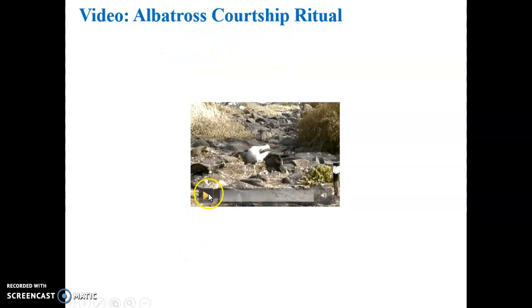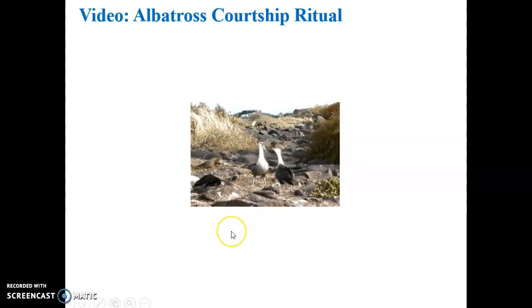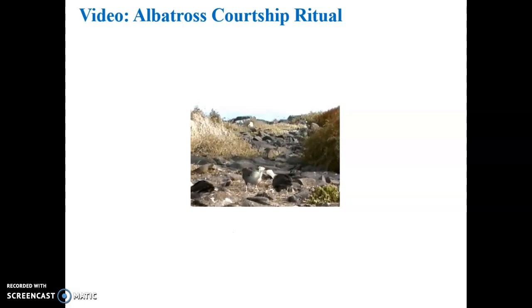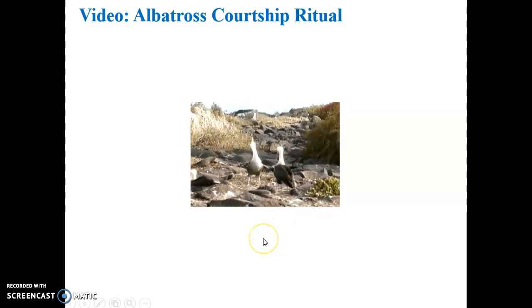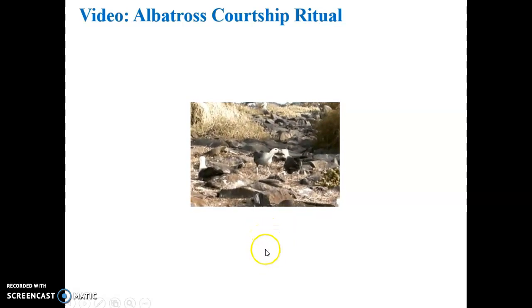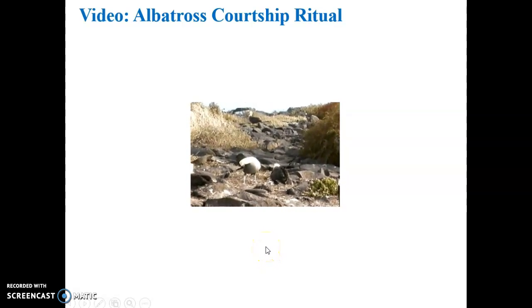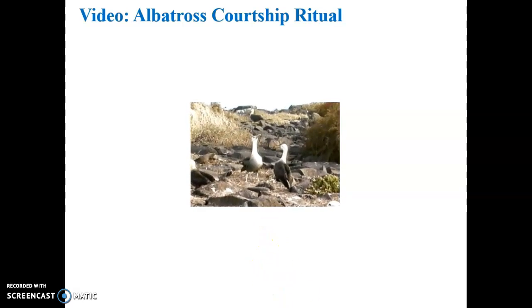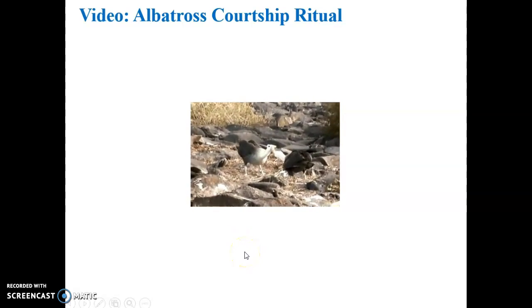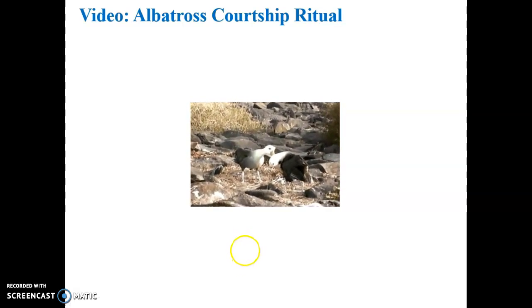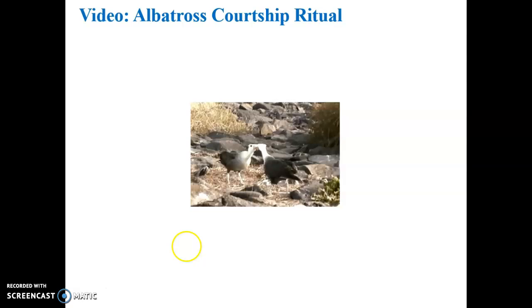This albatross courtship video, there's no sound, but it shows you that with albatrosses, notice this elaborate behavior, and that has to occur before they can reproduce. So if, theoretically, there are two closely related albatross species, but they're not the same species, this courtship ritual between a male and a female would not be successful because they are not related closely enough. Okay, so an example of a pre-zygotic reproductive barrier.